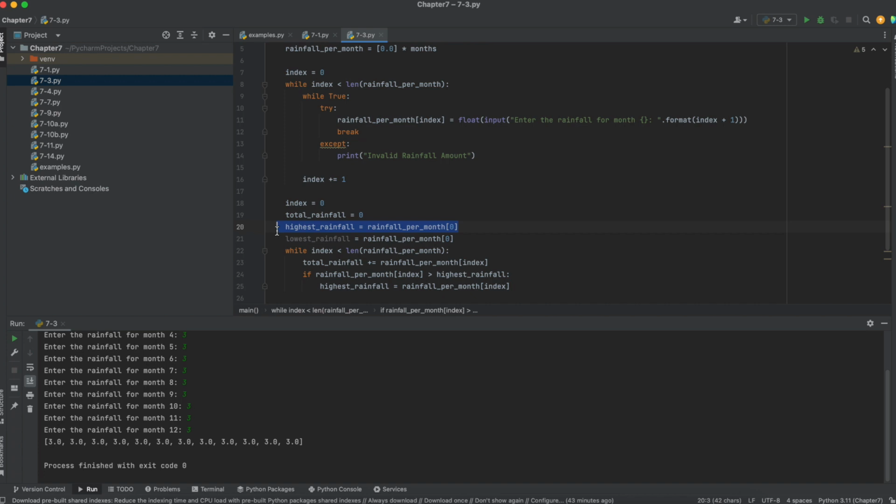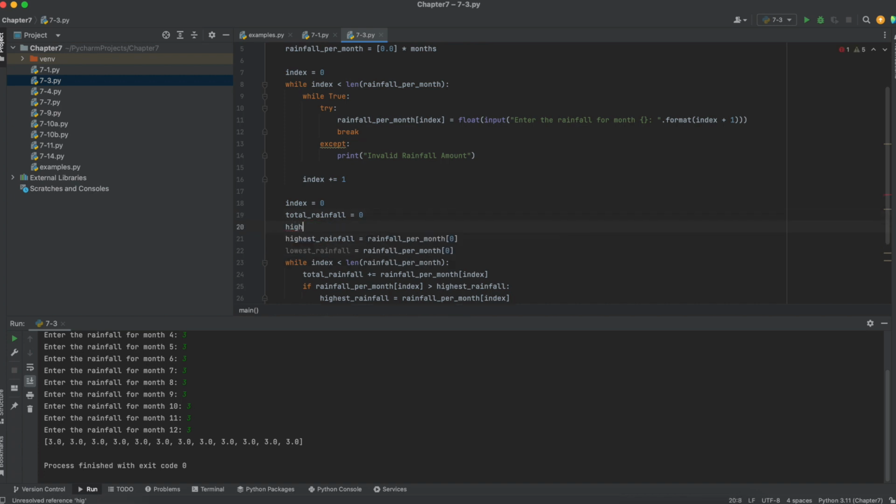So we have the actual rainfall amount, but we'll have to also have highest rainfall index. We'll set that to 0 because, again, this is the same one here. So if I do this, just like that, and then we'll have the lowest rainfall index equals 0, and we'll set that to the same 0 here.